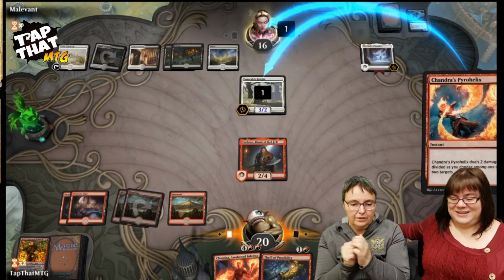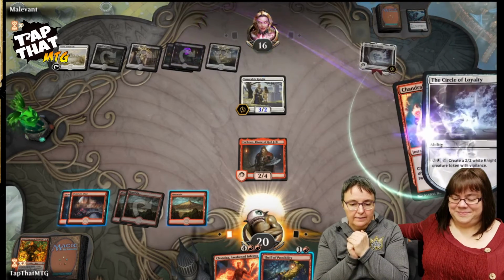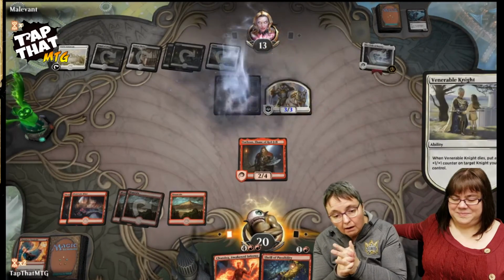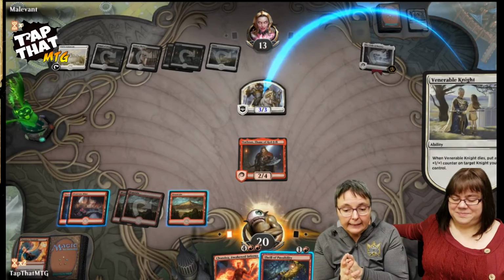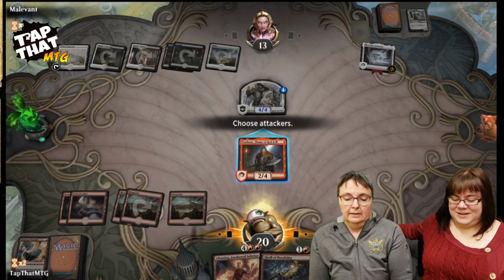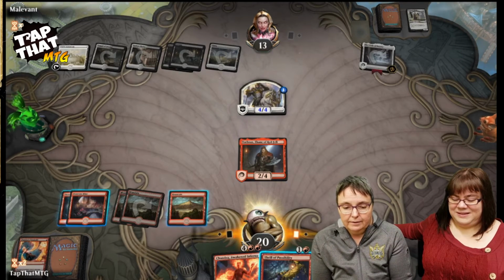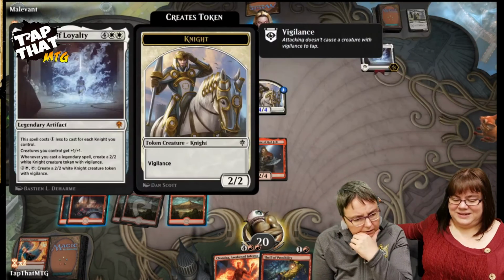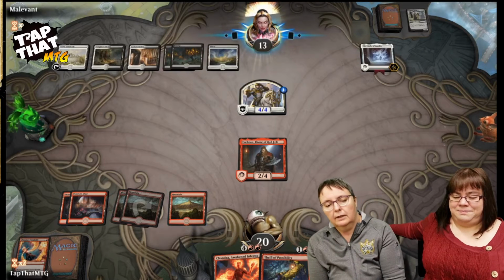Yeah. So that's 3 damage to his face as well as to that. He makes a knight though that he puts the thing on. Sadly. Yeah. Circle of Loyalty making all these knights. I think it's not for free though, is it? No, he has to pay mana for it. Right? Yeah. I looked at it again. 4 mana.